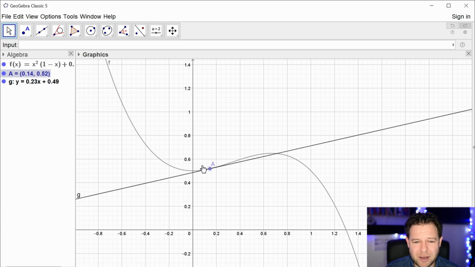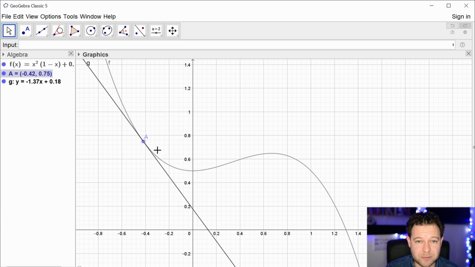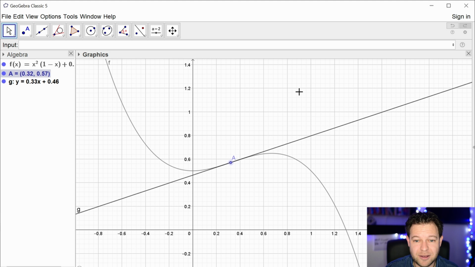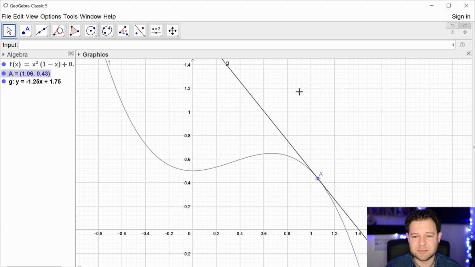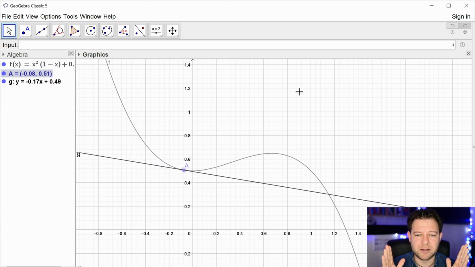First thing, before we do that, it might be worth mentioning that if you don't want to drag it around, you could right-click and turn the animation on, and we'd have a moving thing. And GeoGebra is relatively sensible about the way it animates points on functions. It doesn't go off to infinity off here. It just takes the x values roughly that are visible on screen and uses them.